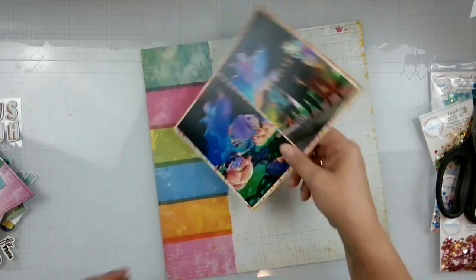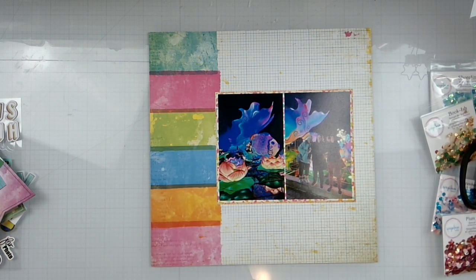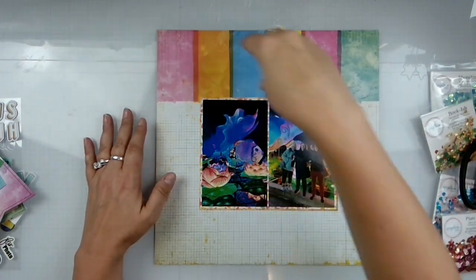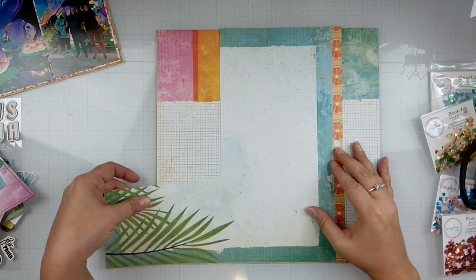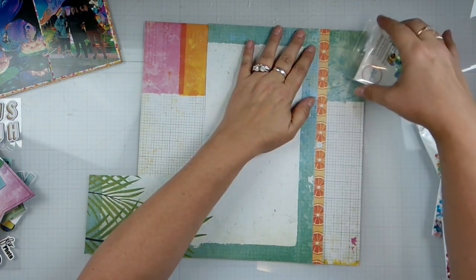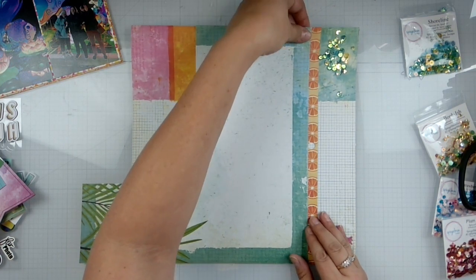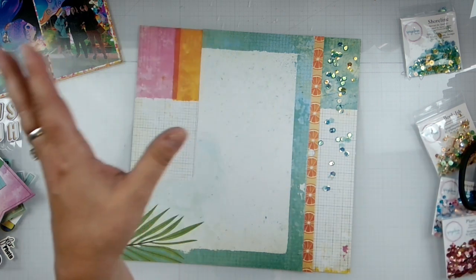Alright, so this is going to sit right about here. And like I said, I'm just going to... Or do we want to do it like this? And have them like... Yep, that's what we're going to do. Okay. So let me show you what I mean by what I'm going to do. We're going to take this color right here. So you see I'm just dumping them on here. I know this is going to be weird. And then I just kind of want it to just kind of flow down. So kind of heavy concentration like drips.